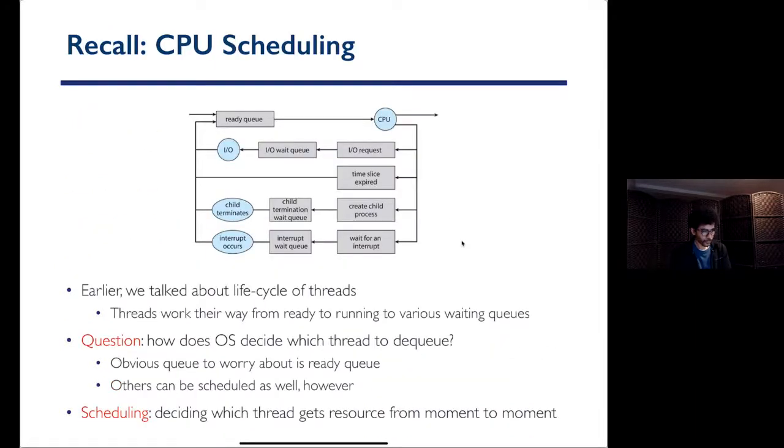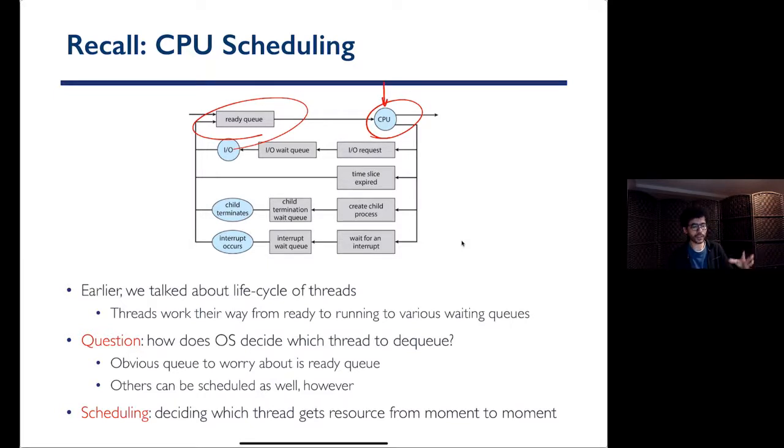Okay. So just a recall from, I think, operating system concepts. If you remember, the cycle was that we had a bunch of tasks waiting in the ready queue, and we want to schedule them on the CPU. The title of this lecture is Uniprocessor Scheduling, so we're going to assume that there is only one CPU here.